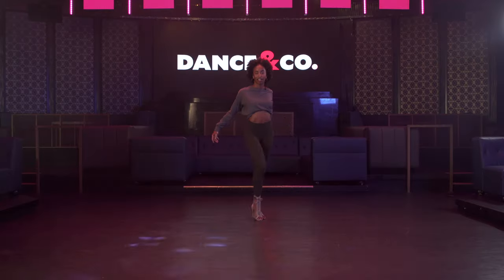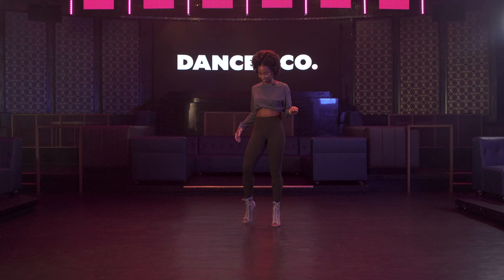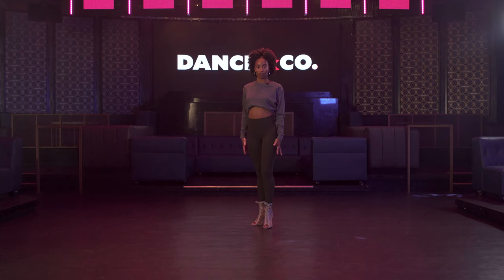All right, let's shake out our feet. We're gonna hit the other side because we have to be even, right? So let's get on that bevel.